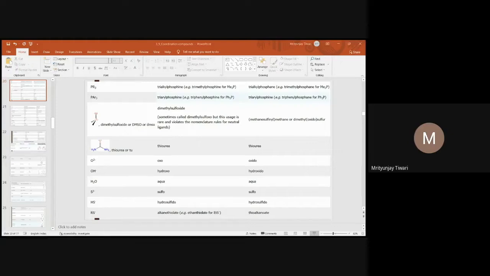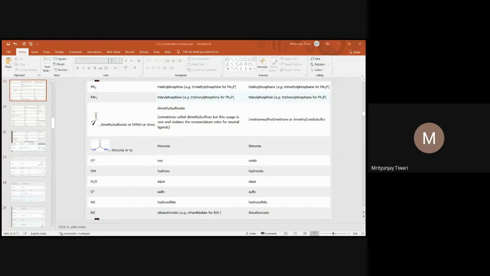Here you see butadiene, it is eta 4 because all the carbon atoms are now coordinated to the metal. So this is an eta 4 complex. This is the cyclopentadienyl anion. You can see cyclopentadiene, and if you just remove one hydrogen with its shared pair of electrons, then there will be one odd electron on this carbon atom which was shared with the hydrogen atom. And this is a pi bond, where each carbon atom will be sharing one electron.